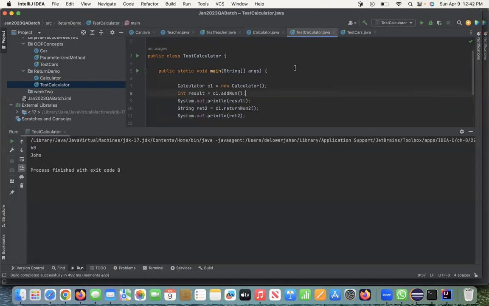So basically, sometimes you will be using the return word to return a value.